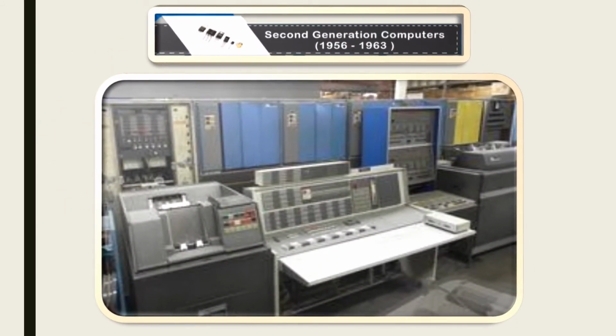So students, in last class we have discussed first generation of computer and its limitations. Today we are going to discuss about second and third generation of computer. Okay, the first one is second generation of computer. The period of second generation was from 1959 to 1965. Some computers of this generation were IBM 1620, IBM 7094, CDC 1604, CDC 3600, UNIVAC 1108.